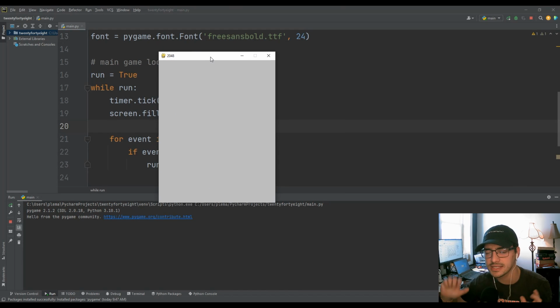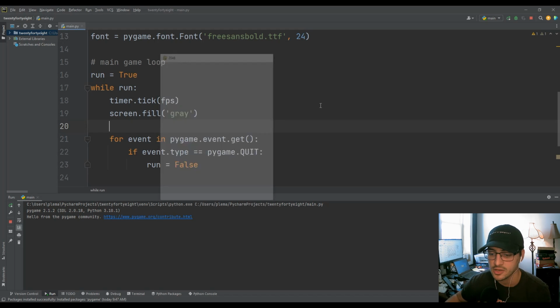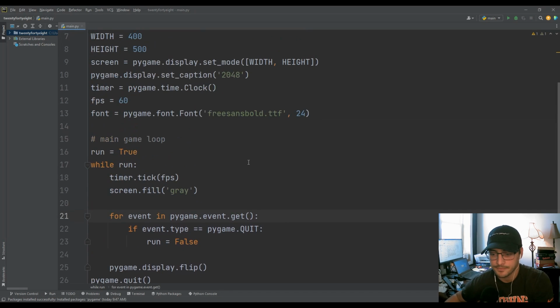There we go. And you can see it's kind of small, but 2048 is a pretty simple game. It's played with a grid of 4x4 rectangles. So that's all we need, really. Now let's start taking a look at putting some practical code in here. So first, let's draw the space we're going to populate our board with.